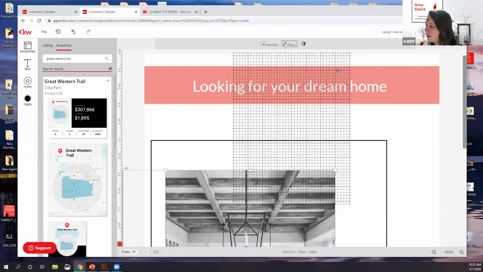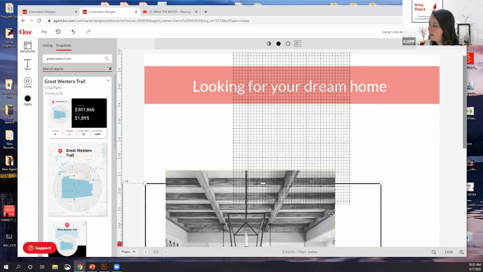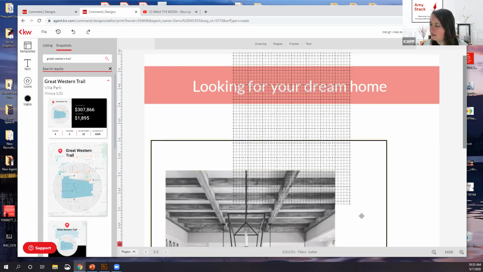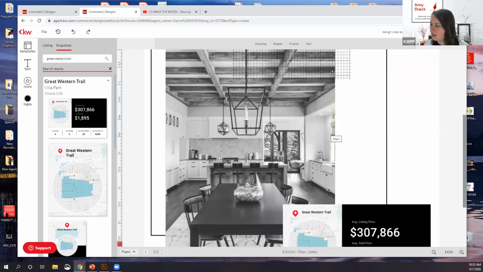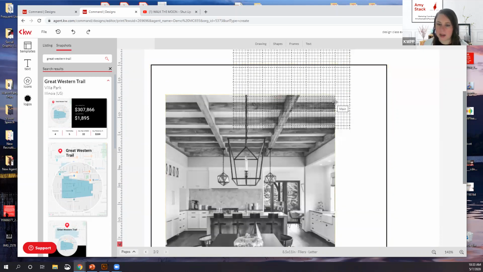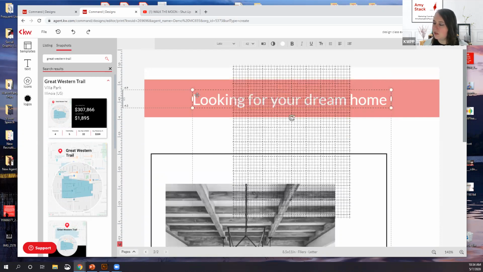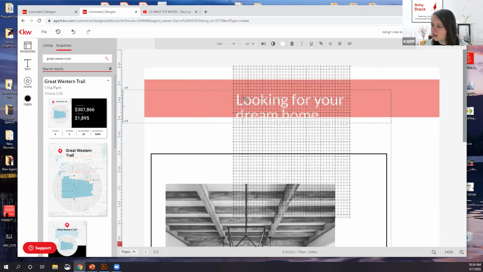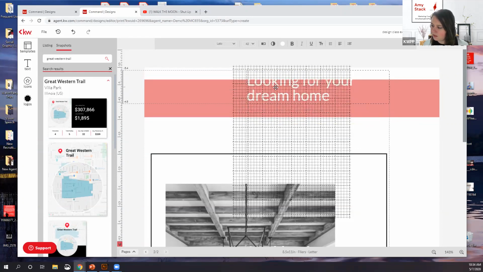I made it line up with this line on the grid right here. So I know that anything I line up with that line will match and be even. So maybe I wanted to add text or something. I can make sure that all of my text blocks, all of the outlines of the text line up with that. So see, when I click on this text box here, I can make it line up specifically with this line here. And then if I added another one, let's move that over so it's right on that line.